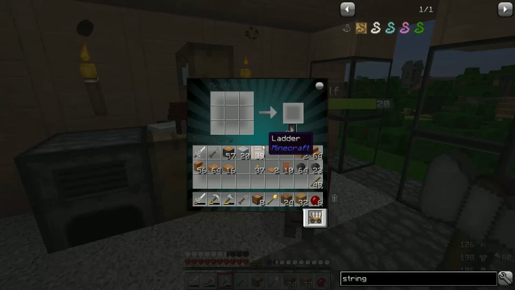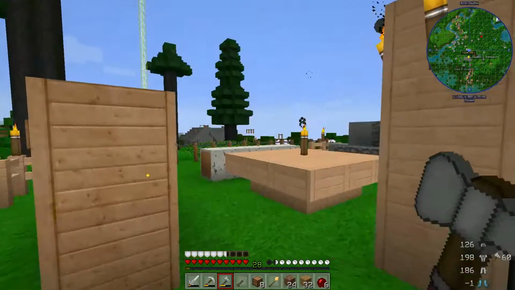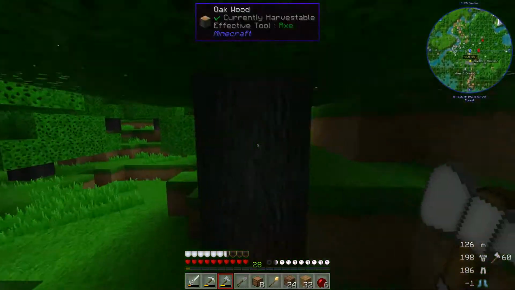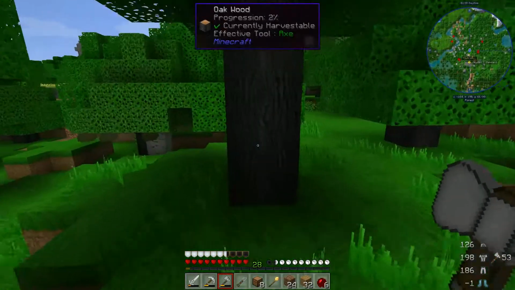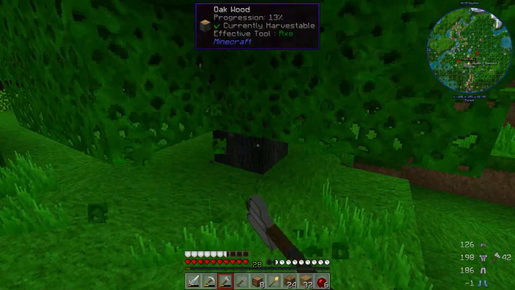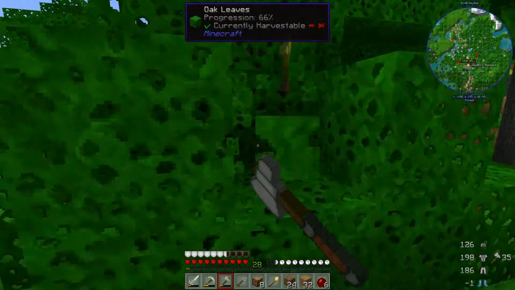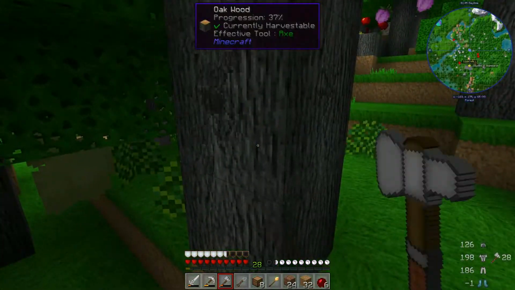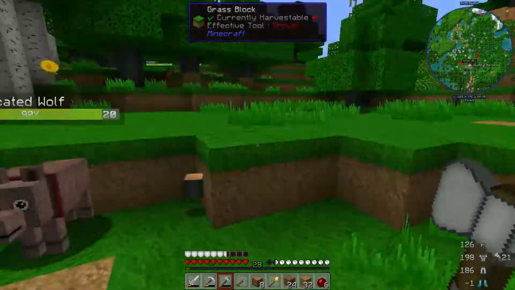Okay. We still need more. I need to go and get some more wood. Is there an oak around here? Yes, there is. Grab some more oak. We gotta clear this out anyway. There we go. Perfect.